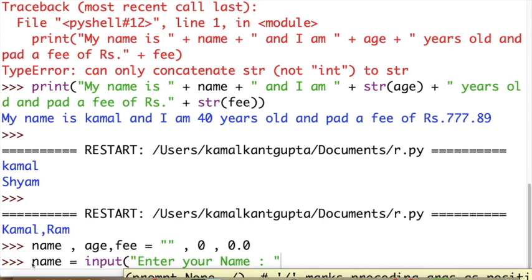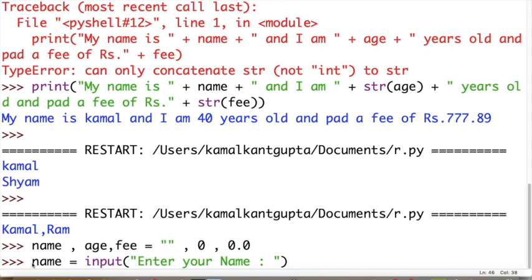The input waits for the user to type characters with the help of the keyboard, and when enter is pressed, that string gets inputted through the keyboard to the program, and from the program it goes to the variable name.